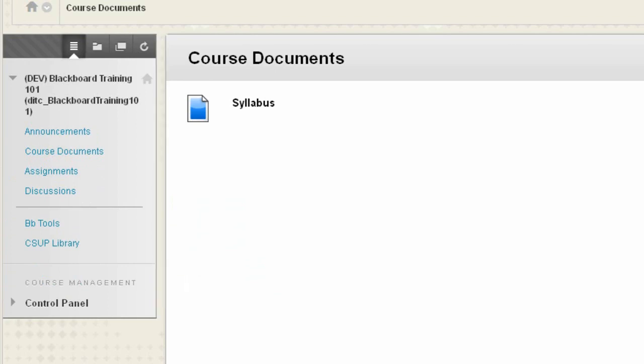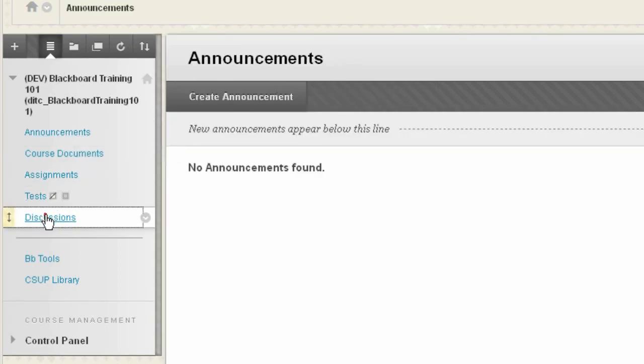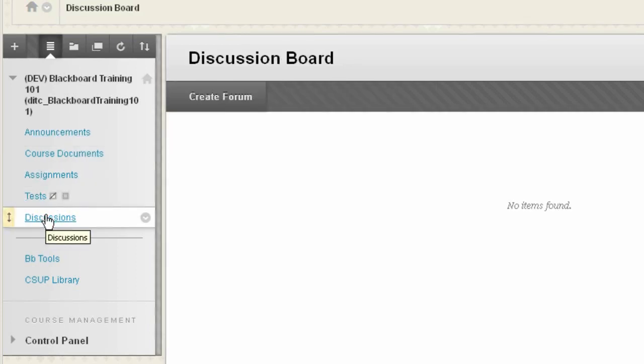Okay, so let's go ahead and turn edit mode back on one more time and talk about some of the other items you're seeing in this menu, specifically tools. So announcements is considered a tool, and so is discussions. Those are two different tools that can be utilized in Blackboard, and I have direct links to those tools in this menu structure. Now, if you're a student and you've been asked to do a blog post within Blackboard, but you don't have a direct link to the tool, it still can be done.